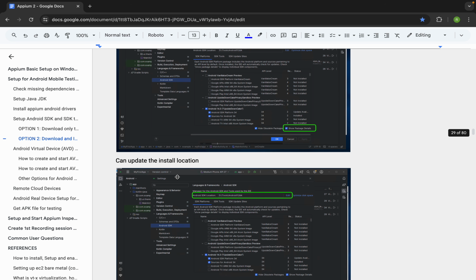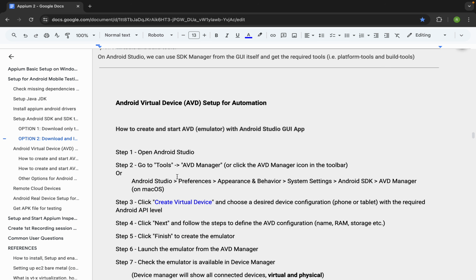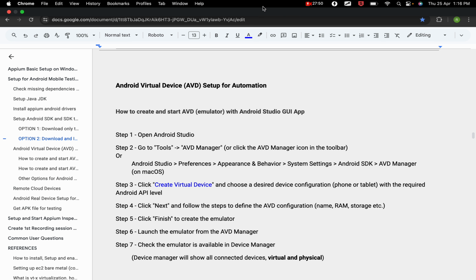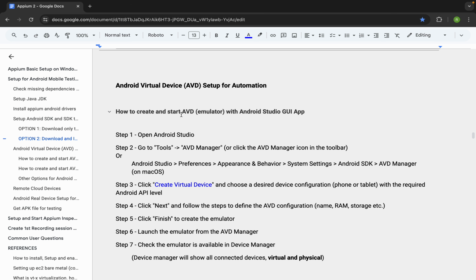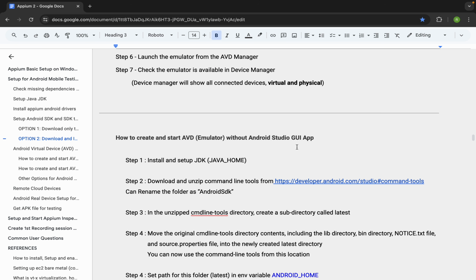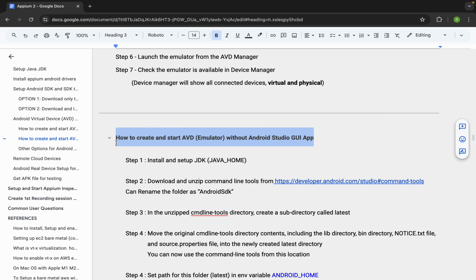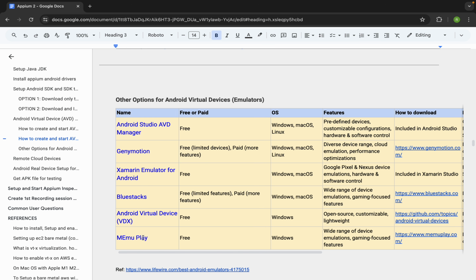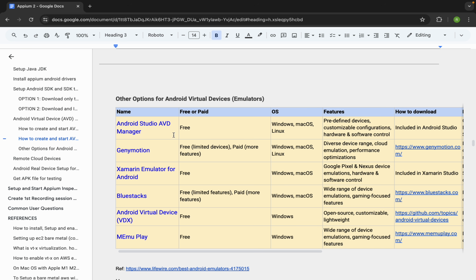Okay, now here we have how to do Android virtual device setup for automation, and here we have options to create an emulator or Android virtual device AVD using Android Studio. Then we have the option to create the emulator without using Android Studio, and then there are some other options as well that we can use for setting up the Android virtual device or emulator.